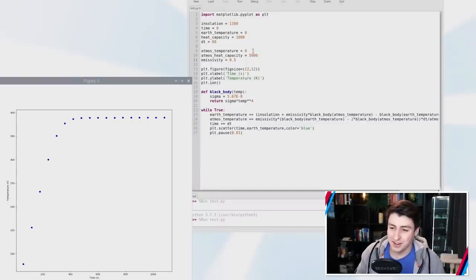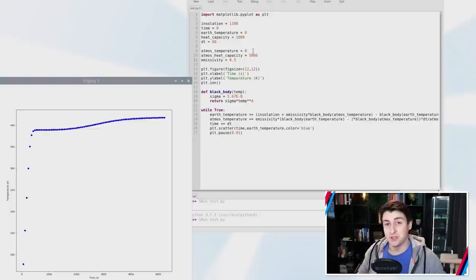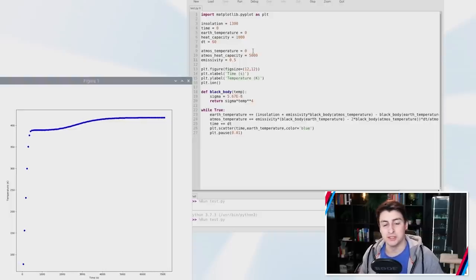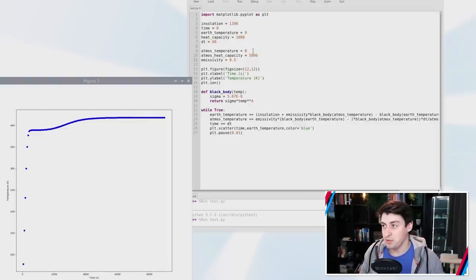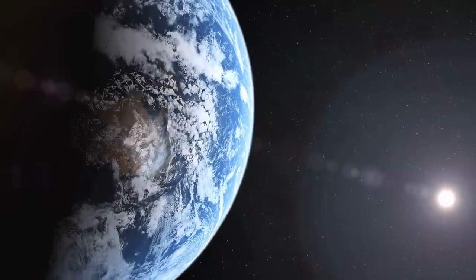With high emissivity, you can see the Earth equilibrates initially, but then the heated atmosphere allows the Earth underneath to heat up further, so the equilibrium temperature rises to over 400 Kelvin — about 150 degrees Celsius. Of course, this is fantastically simplistic because the atmosphere doesn't behave as a single slab — it gets thinner higher up and has different layers. We could represent that with multiple layers and a gray radiation scheme. But even that is ignoring the bigger issue: this is a one-dimensional model, assuming one point receiving the same sunshine at all times representing the entire planet, which obviously isn't true.